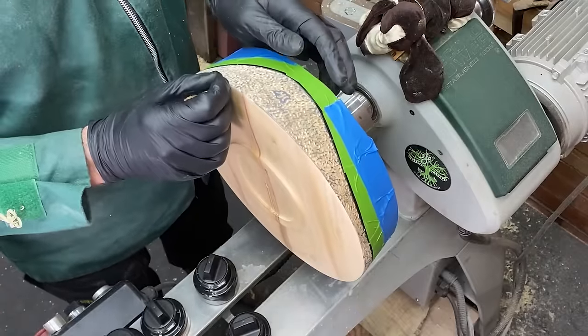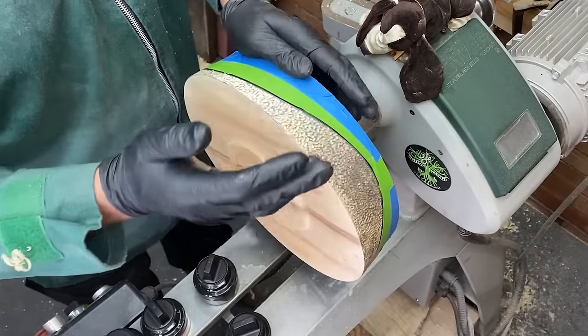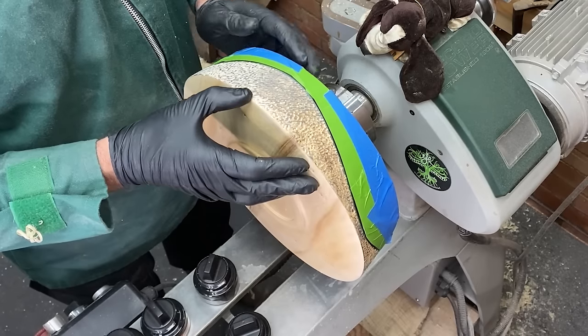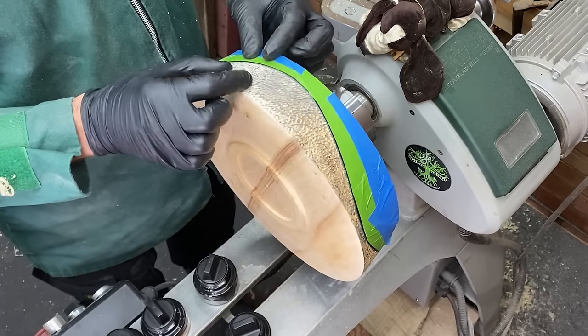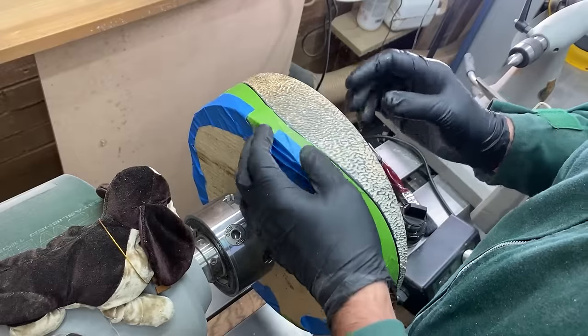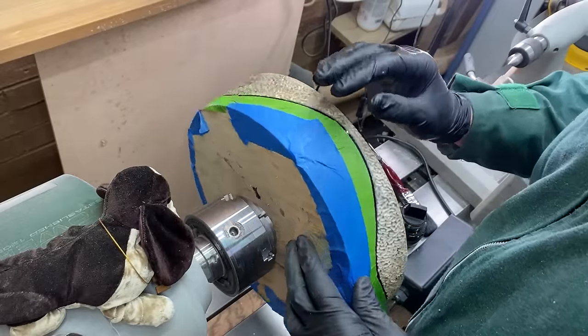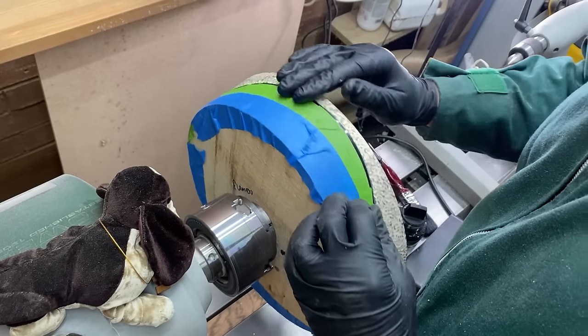Time to start putting a bit of colour on. Now initially when I decided to do a Christmas ball, celebration ball, whatever you want to call it, I was going to put great big bauble sized circles on the side and turn it into a very obvious Christmas ball. But I want this to be used all year round.